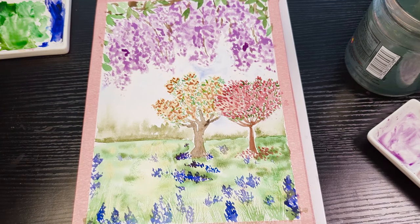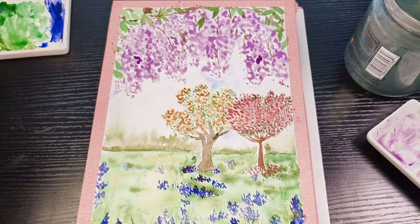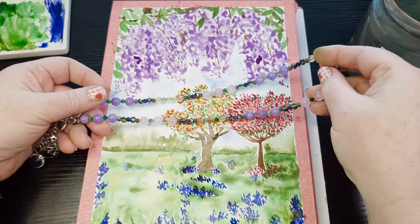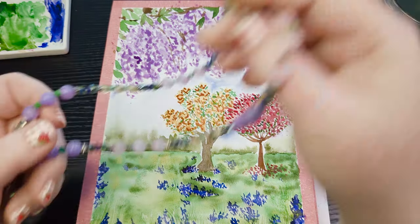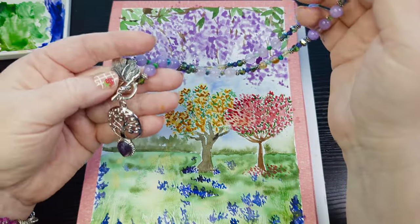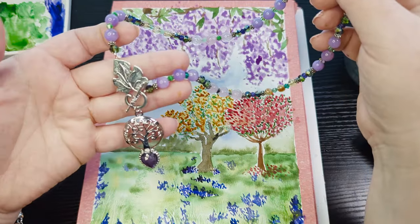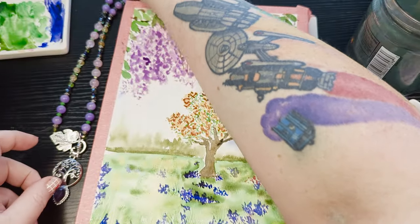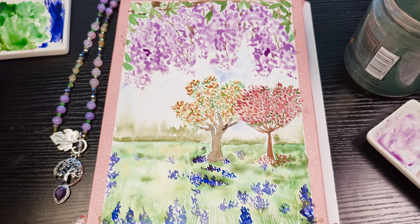I'm going to say that this picture of these flowering trees and this necklace with these flowering trees is done. And I will post a picture of both of these once this is dried, especially. But I'll post a picture of both of these together on the community tab on my page. And then you'll be able to see the whole thing. I'll also post a picture of this in the Beadbox Bargains Facebook group. So if you're a member of that, you'll be able to see it as well.